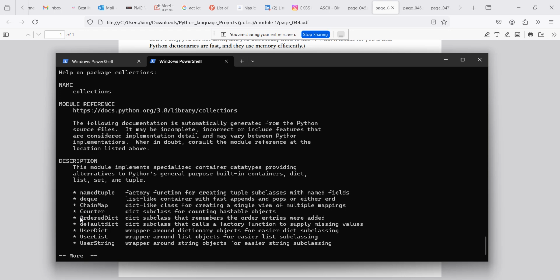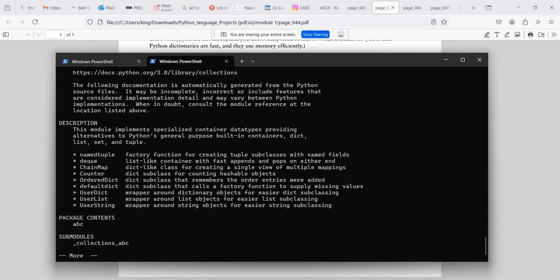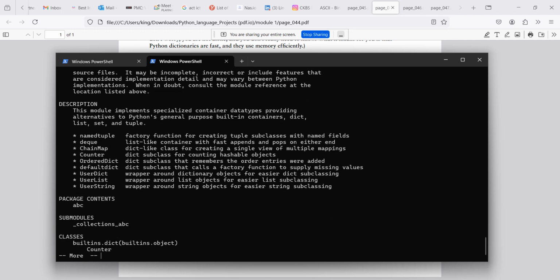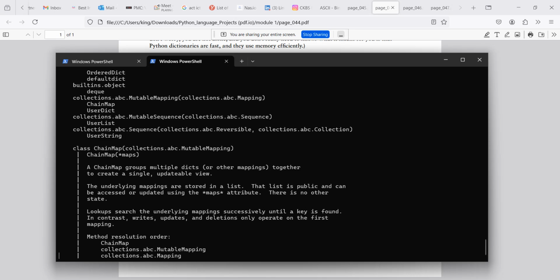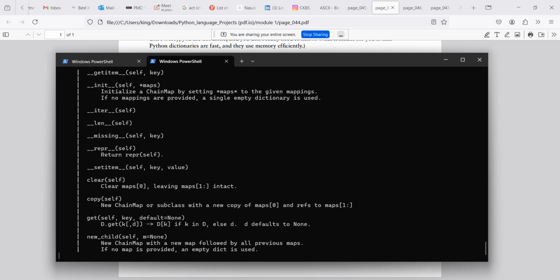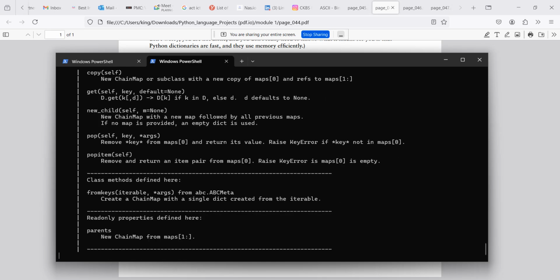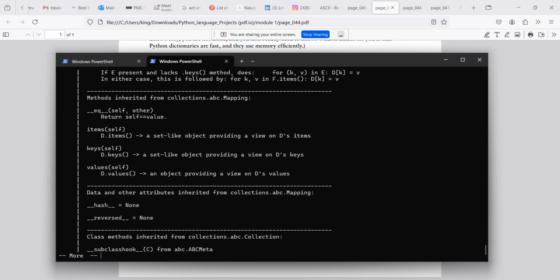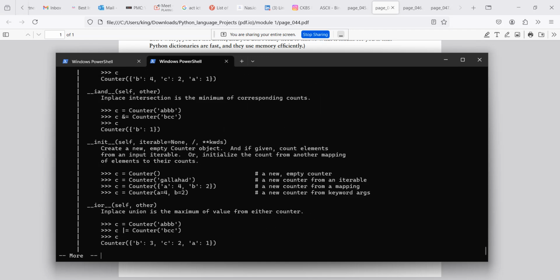So for instance, if I want to use OrderedDict, because this whole thing came with import this, I can see more of the information about how to use them. But for now, I'm interested in just one thing.